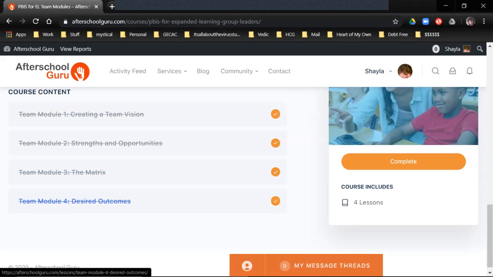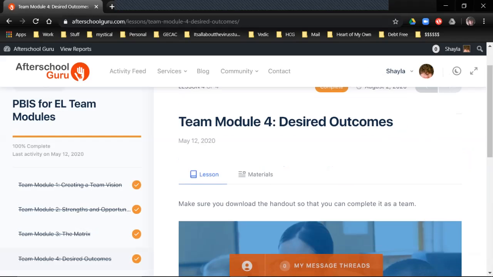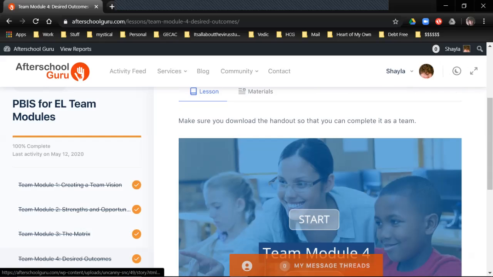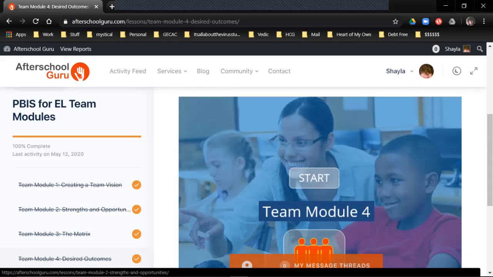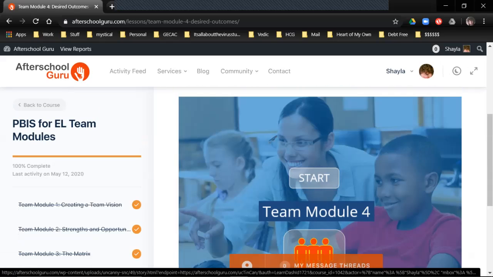And now we need to get desired outcomes done. And this is supposed to be our team thing where we would usually have a Zoom meeting, but due to just all the chaos, this is how we're doing it so that we can all get on the same page. So I'm going to start the recording now, and I'm doing this so you guys have the convenience of fast forwarding, going through it, and we're all knowing what's going on before Tuesday. So let's get started.